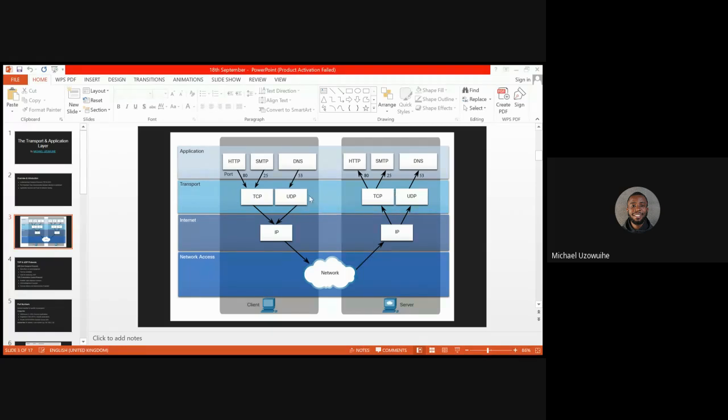So from the standpoint of getting here to the point of getting here, these protocols are all involved from the point of Stephanie trying to send something to me to the point of me receiving it. So this is how the flow goes. This is called top down, bottom up. So if they are sending, it goes this way to this way.